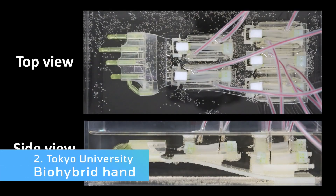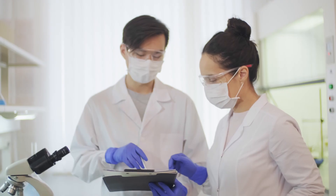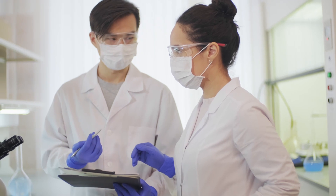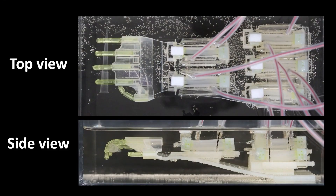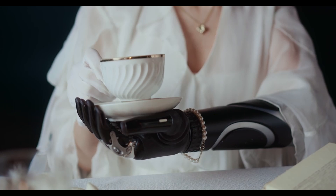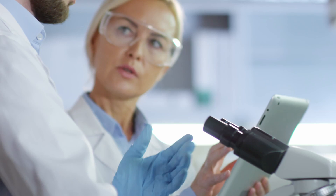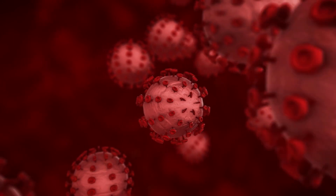Meanwhile, Japanese scientists from the University of Tokyo and Waseda University have made a revolutionary leap in biohybrid robotics by creating the world's first full-sized arm powered by living muscles grown in a lab. This breakthrough opens new possibilities for medicine and technology, promising to rethink approaches to prosthetics and the study of the human body. The biohybrid arm can move objects and perform a scissor gesture. The researchers use thin strands of lab-grown muscle tissue called mumuta — multiple muscle tissue actuators. This achievement marks a key step toward developing larger biohybrid limbs, aiding in drug testing on muscle tissue. Thanks to its unique structure, these muscles are not subject to necrosis.